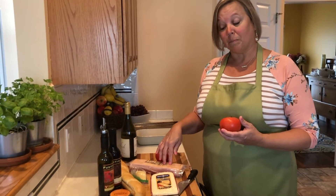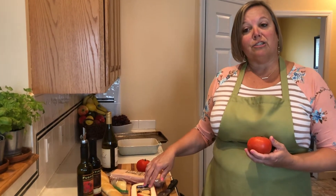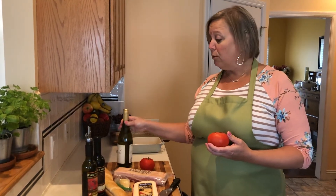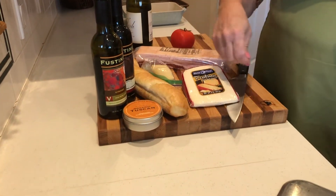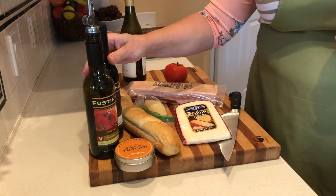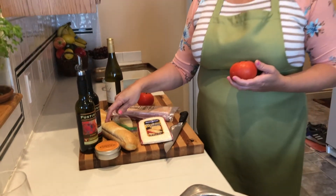I'm gonna dice up some tomato and cook some bacon until it's crispy, then shred some cheese. The recipe lists a couple specific cheeses — you just don't want a super soft one, because the first time I used mozzarella it was just stringy. We're gonna add a little wine, a splash of the venoso vinegar, season it with some Tuscan blend spices, and then drizzle some Reserva on top. We serve it with a crostini, so I'm going to cut those up, drizzle some extra virgin olive oil over them, and bake them for about eight to ten minutes.